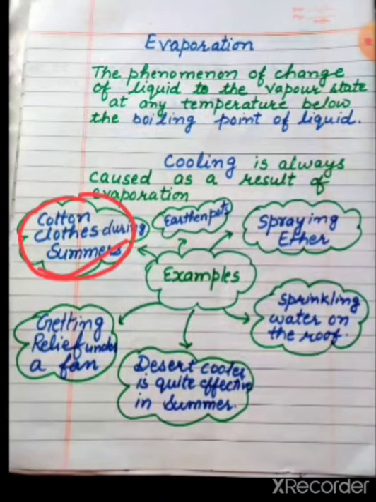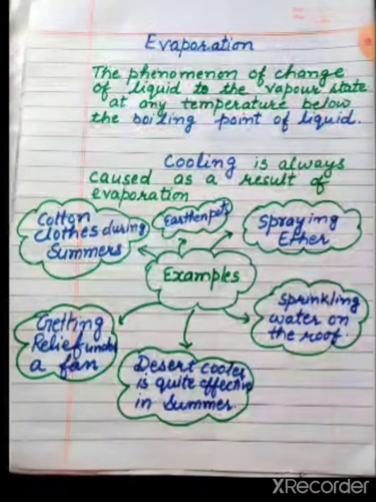And the synthetic clothes are less porous and do not absorb sweat so quickly. As the sweat evaporates, it absorbs some energy from the body since the clothes are in contact with our skin. The temperature of the body gets lowered and we feel more comfortable. We feel less comfortable in nylon and terylene clothes during summer.